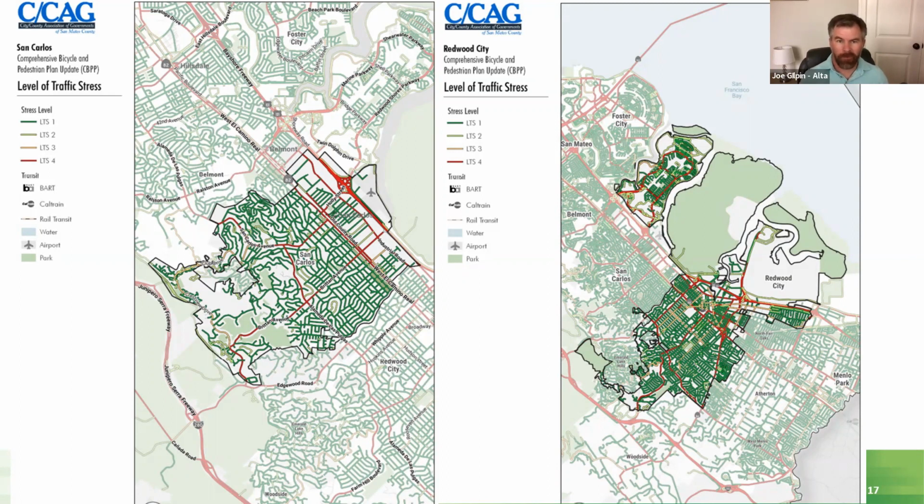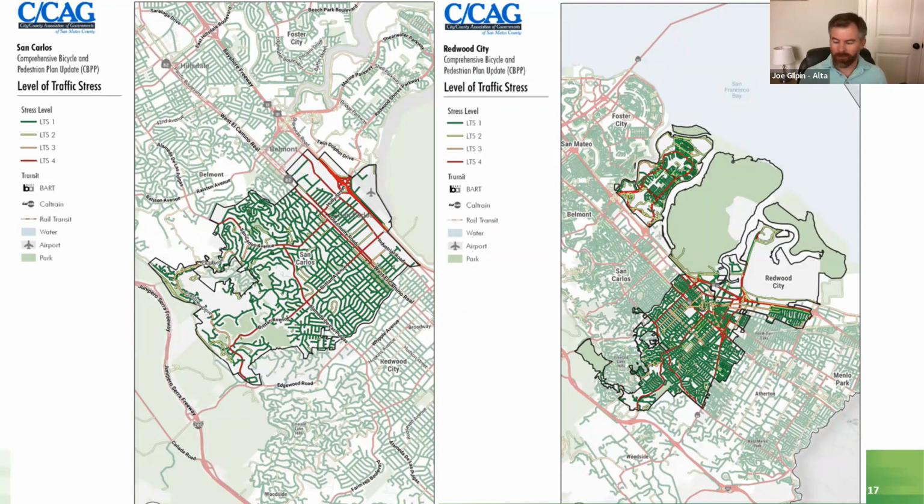And a couple of things that are immediately obvious to me from these, and this is very common throughout the country, is that you have these large islands of comfortable roadways. These are our neighborhood streets. This is where we walk our dogs and ride bikes around the area, and the kids are playing. But they're islanded by these higher speed discomfort. It could be railroad tracks. It could be a creek. It could be a freeway. It could be an arterial, a barrier that's confining you from being able to get out of your comfortable island of roadways and to be able to get to destinations around the community.